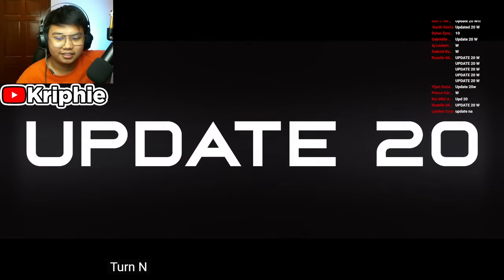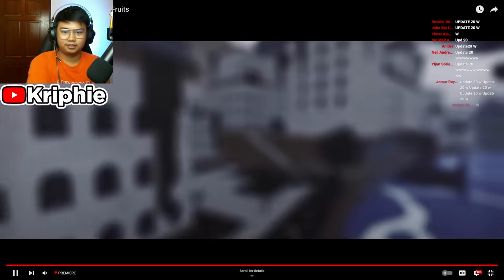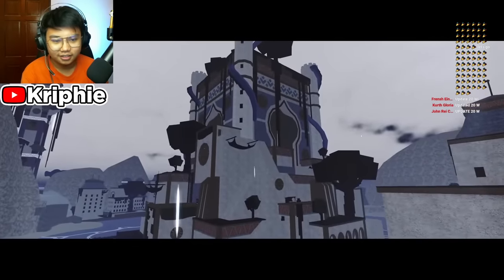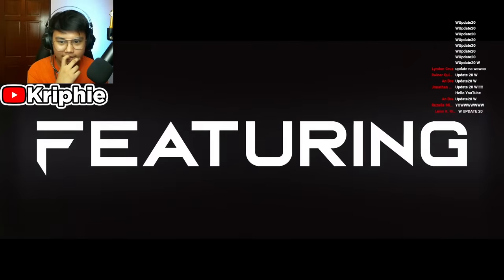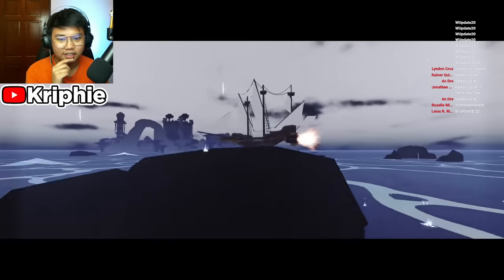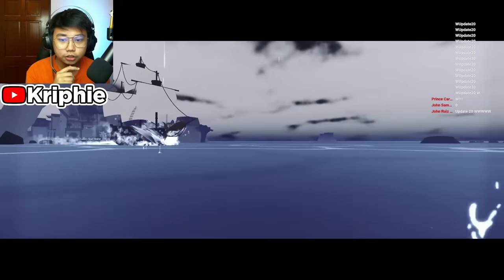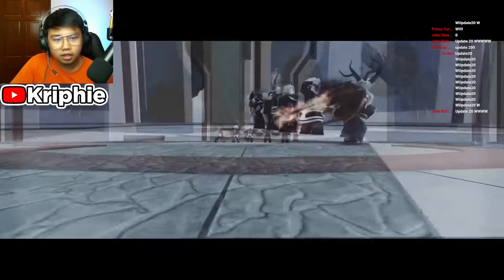Alabasta! Yeah, but why do I have captions? Woof! Yo! Featuring! We got a new boat! Wait, what? Speedboat? New ships? Wait. Yo! Okay.